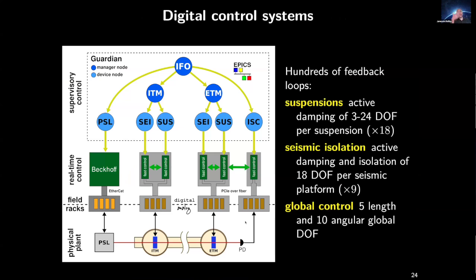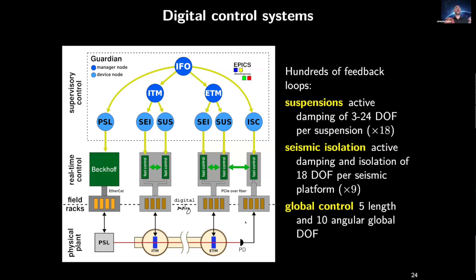And then finally, we have this big digital control system where all of the sensors, we have light leaking out in all sorts of places in the interferometer, and we use all that for diagnostics and for control of all of the suspension systems. We have all these feedback control systems that detect the motion of all the mirrors and then feed back to control them.